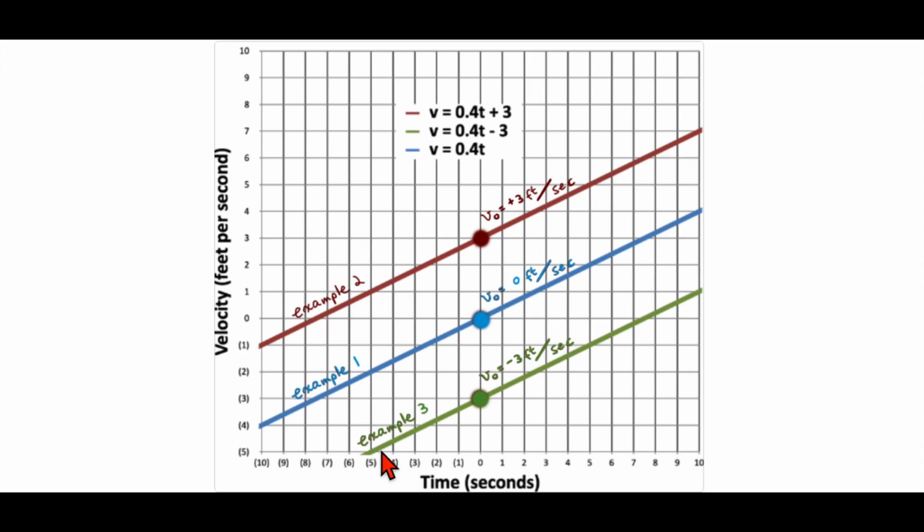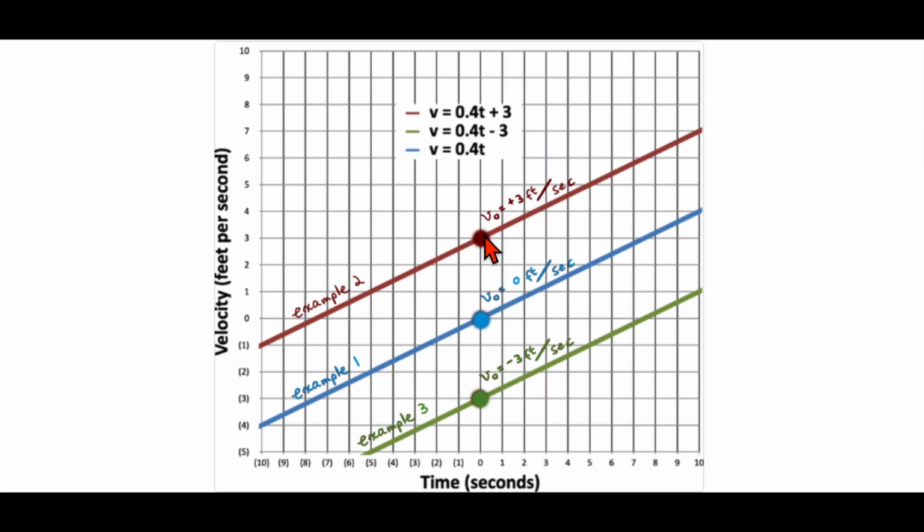For example 3, at time 0, when the timer starts, this body is still slowing down. It's traveling at a negative 3 feet per second at time 0. So it's slowing down, slowing down. So as time goes by, it's still slowing down, and it comes to rest at 7.5 seconds after the timer starts. So this is 7.5 seconds after the timer starts, comes to rest. It's turned around, and now it's traveling to the right towards that 100 feet to the right. Example 2, the body has slowed down right here. It's come to rest, turned around, and now it's traveling towards the right.